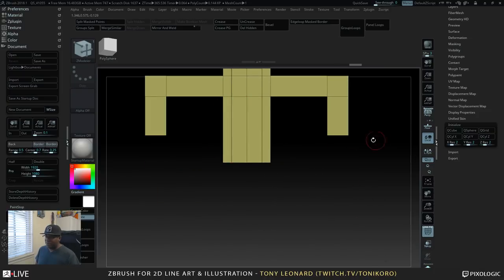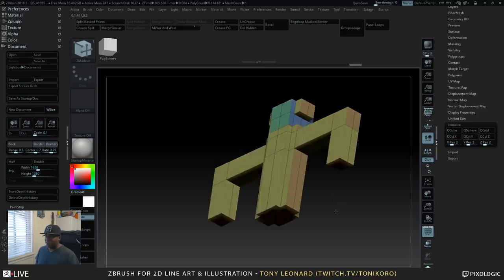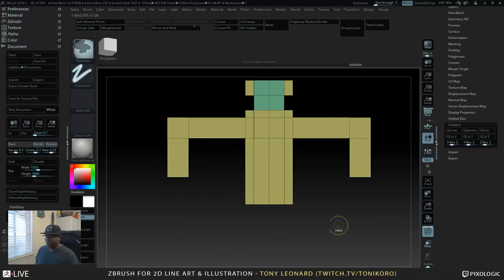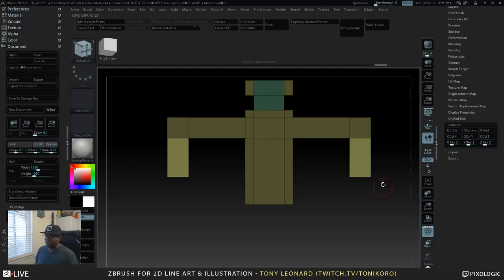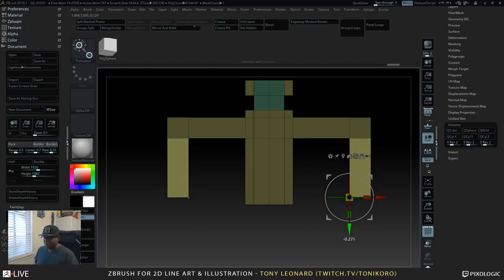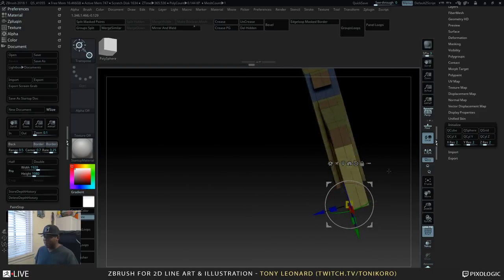So if I needed to match this up, but I'm not sure of the angle, I can further manipulate this by holding Control on the keyboard, selecting on both sides just these ends, and if I hold Control and tap on the canvas, it'll invert the mask, and then I can just use my WorldSpace gizmo, Alt-click on maybe one of the verts on the corner. You can then get your move tool centered per the axis right there on the corner, and then I'll just pull these down, get it somewhat the same length, right?